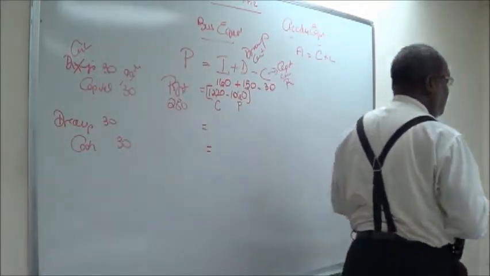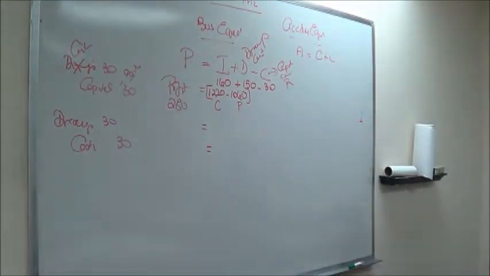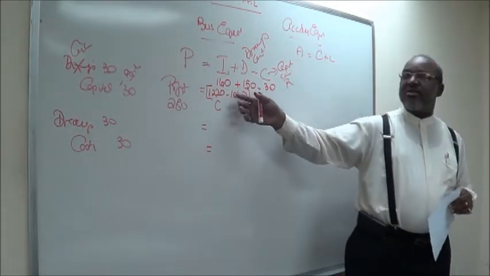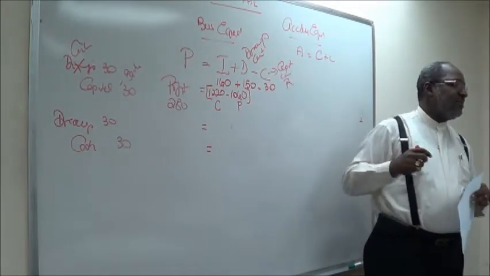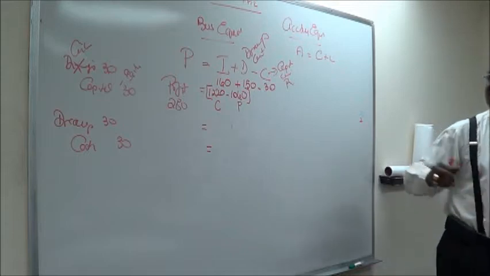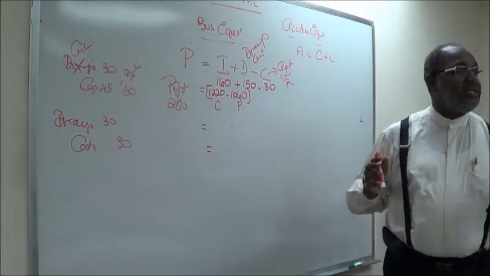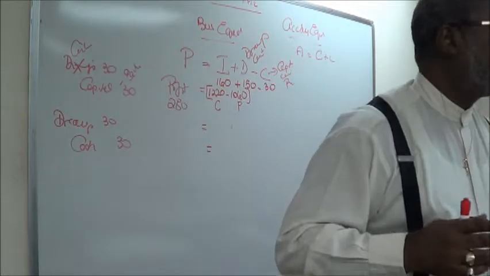Now, this new equation called the business equation, you're going to have to play with it a little bit. But once you get the hang of it, the change in net assets plus D minus C becomes like second nature. What is the other way to determine profit? Now that we have two ways, you can ask the question two ways.